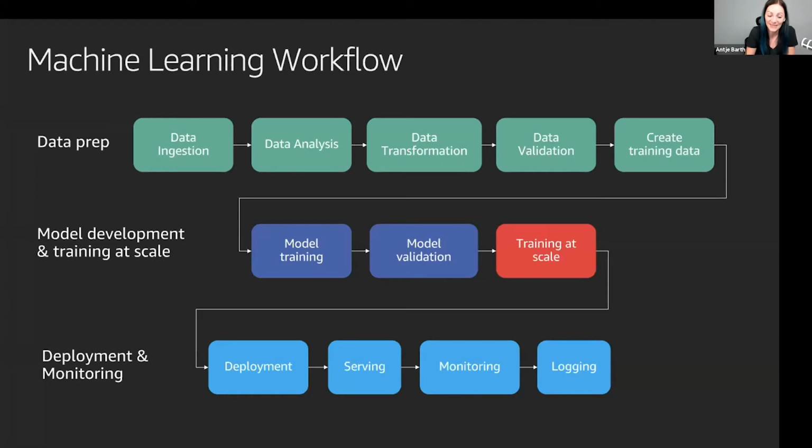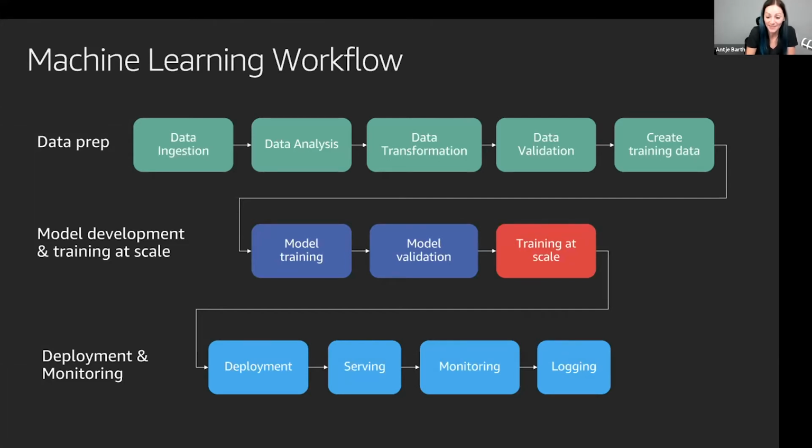Once you've done the data preparation, you can then start with model development. So you develop some training code, you pick a couple of algorithms. Maybe you want to do some classification, so you're going to choose maybe an XGBoost algorithm. And then you're starting to prototype, right? So you develop the code, you test the model, you validate the performance, the accuracy, and keep iterating over and over until you find a really good performing combination of model parameters and algorithm together with your training data.